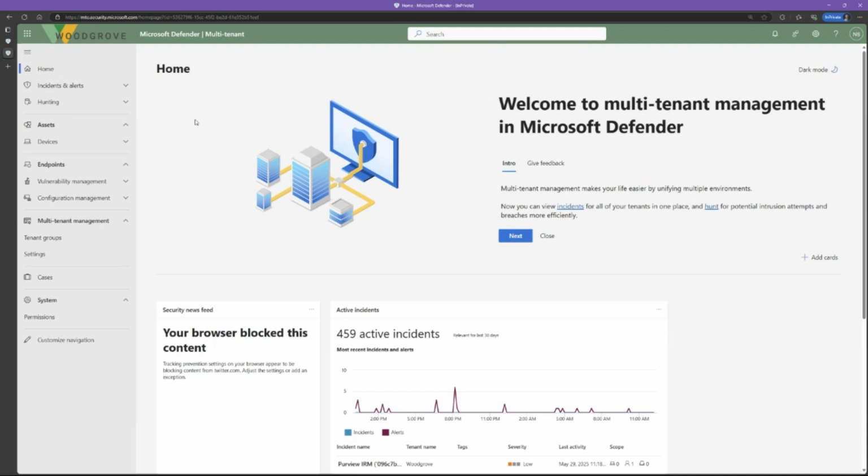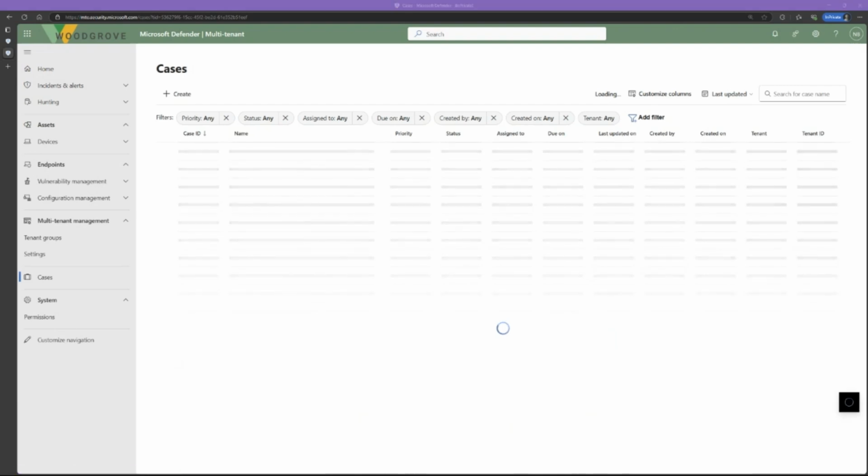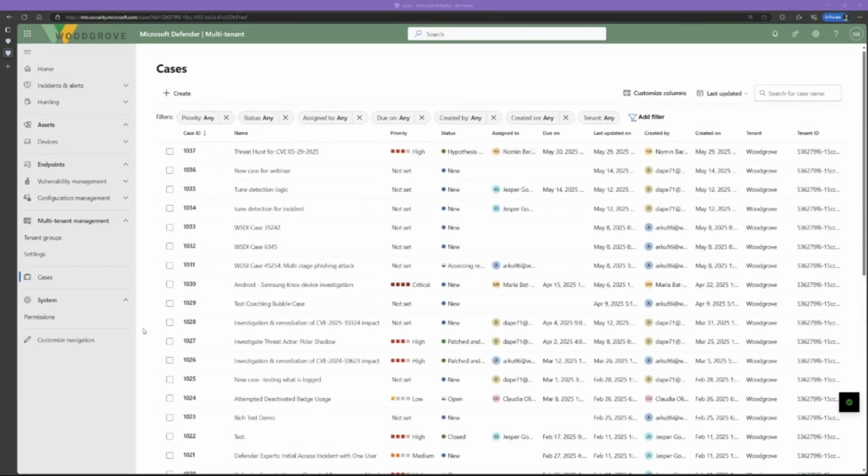For the demo today, I do not have a second tenant, but you could still see the improvements of MTO's experience. So again, if I go to cases, this may look exactly like the same case queue as the regular Defender portal, but what we have here on the right-hand side is a filter to show which tenant is providing that case. So if I were to have a second tenant for, say, Contoso Hotels, this is where Contoso Hotels would also be shown so that I know where the source is coming from.